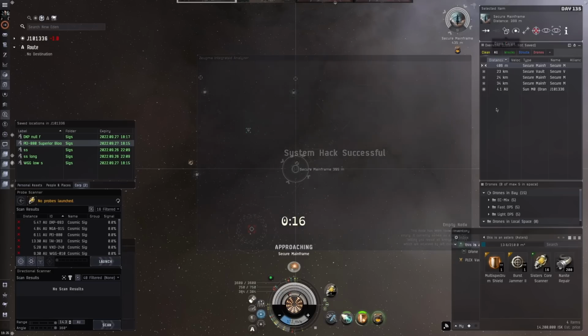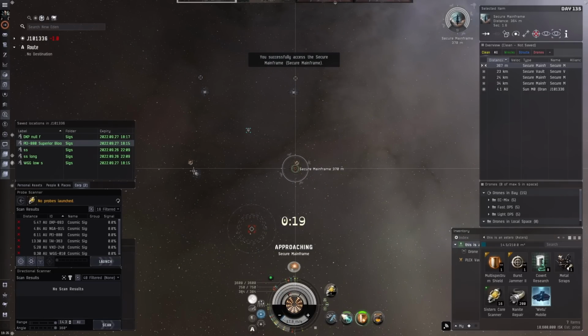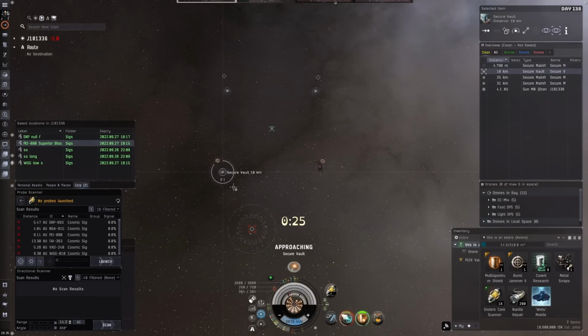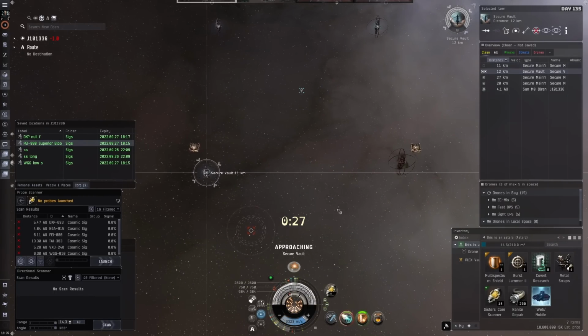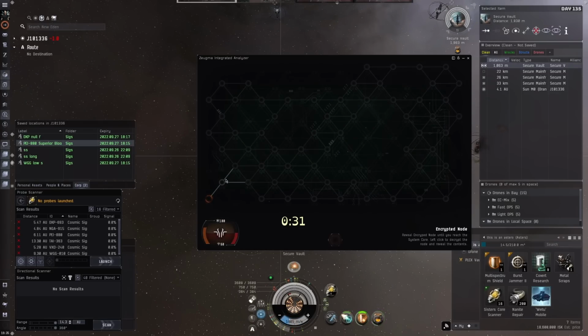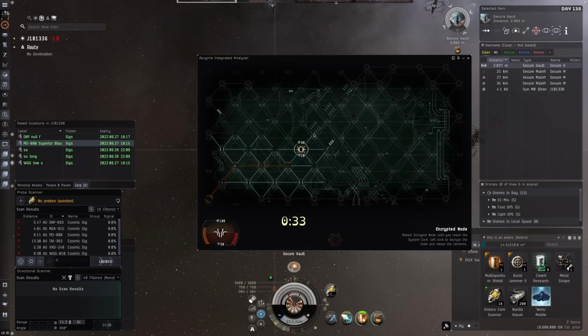Okay, we got one. Cool. Go to the next one. One micro, no micro. Target. When we get close, we'll go ahead and push the stop command and start hacking. Reapproach. Click, click, descan.